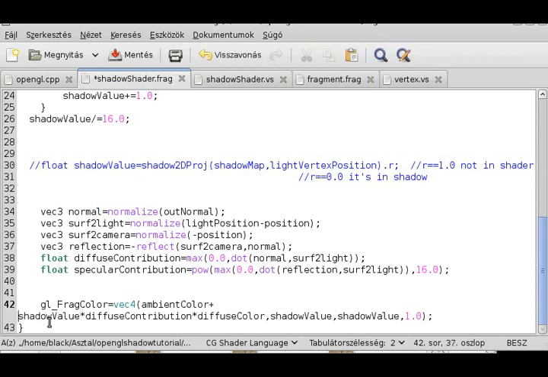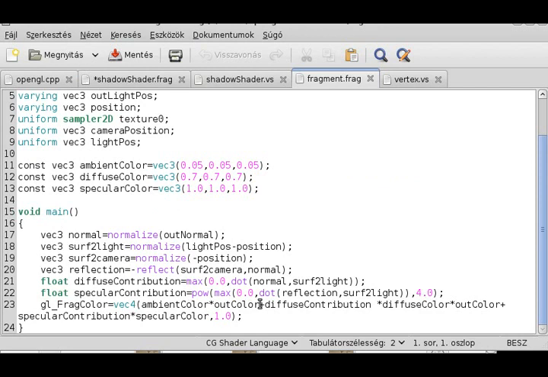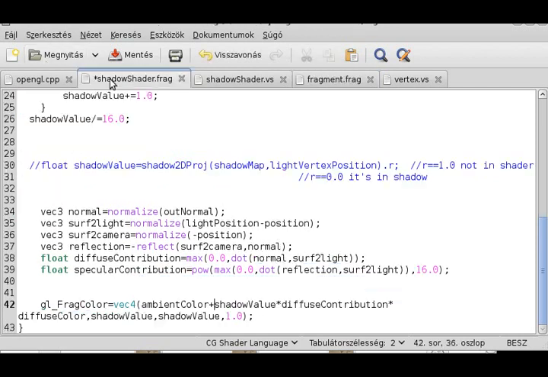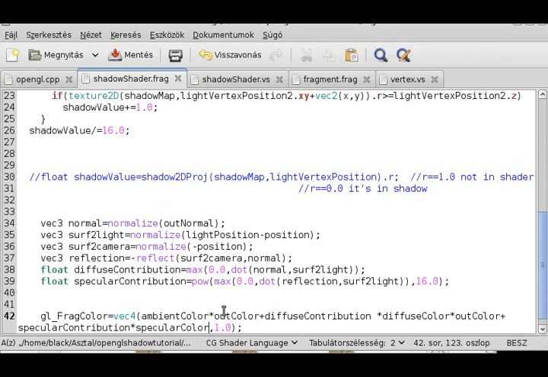We put a space right there. Okay, and not even there, but somewhere here. So we have the ambient color, we have the diffuse light. By the way, this is how we calculated it, isn't it? Okay, let me just copy this one. That will be slightly quicker. So the ambient color times the color, we always have ambient light.